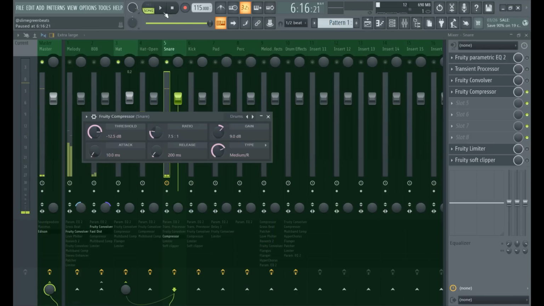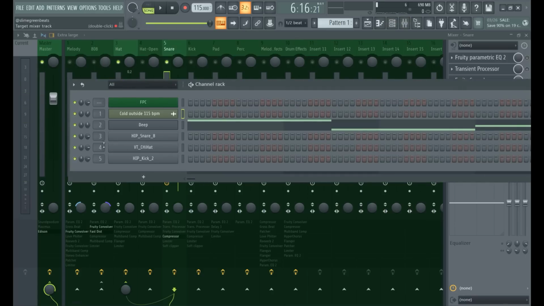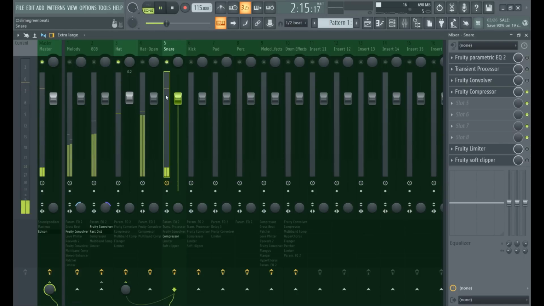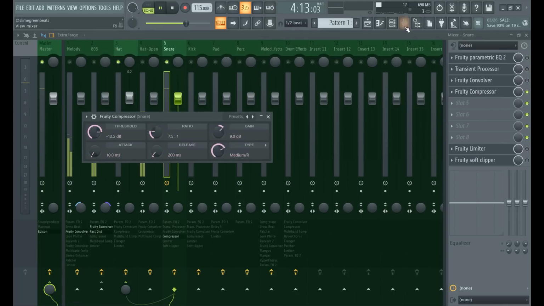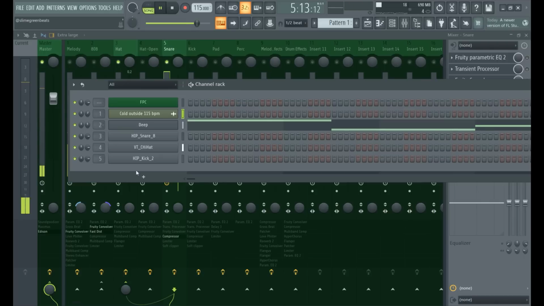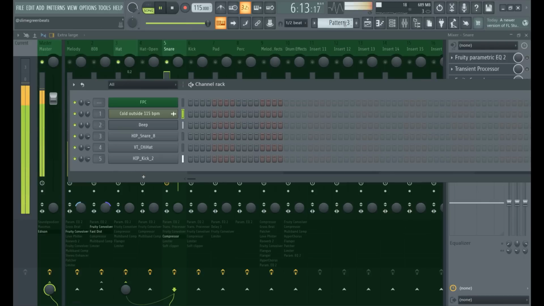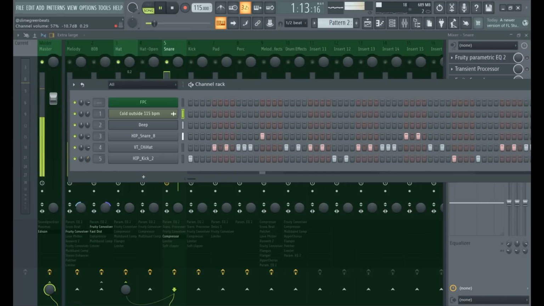So that's another rule of why you always kind of want to turn the volume down on the sound in the channel rack before you take it into the mixer, because you'll see it's kind of creeping into this clip area, which I'll talk about in a second. If you just turn it down in the channel rack before it goes into the mixer, see the kick here.